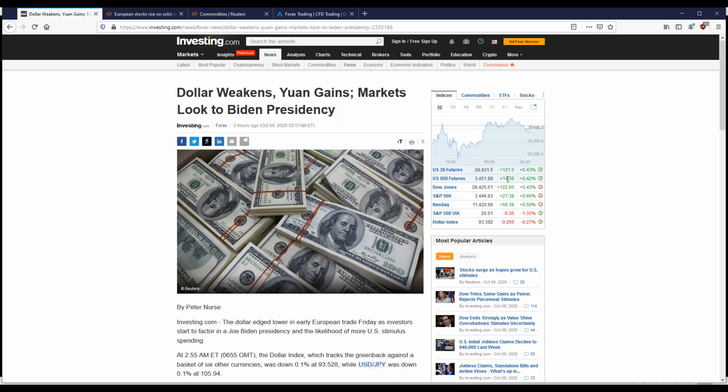Why would the futures be green if stimulus is expected? The dollar weakens. We just explained that. Why would indices tend to want to rise if they expect a stimulus deal, at least a skinny one, as they're calling it, for the airlines, for specific segments of the economy? Why do the markets like that? Why do the markets like stimulus? I think it's an easy answer, right?